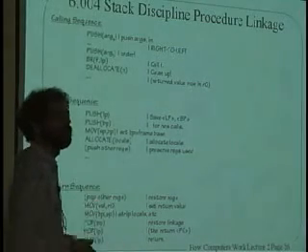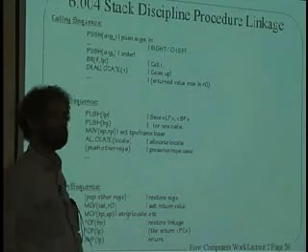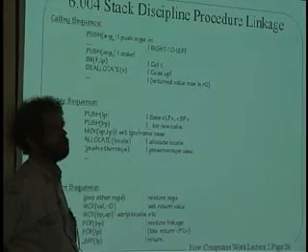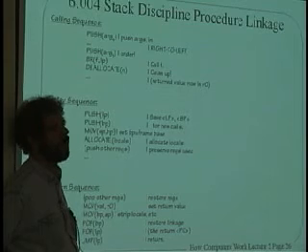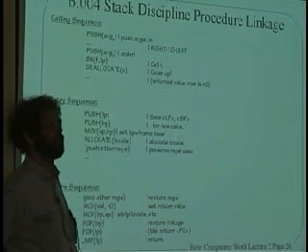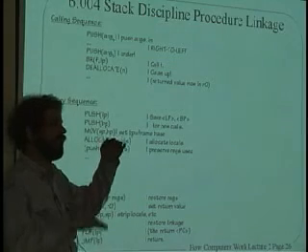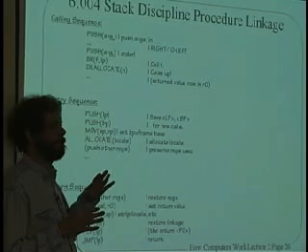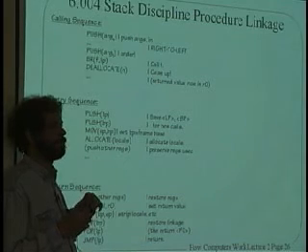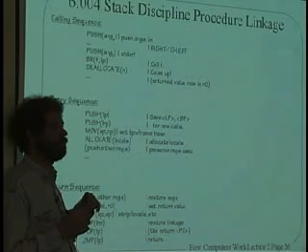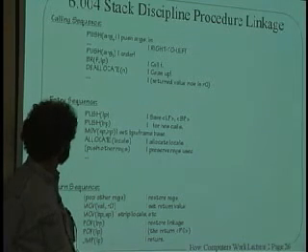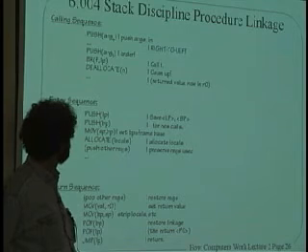Yeah? Wouldn't we be, I mean, the contents of the BP right now are the BP from the last call, so wouldn't we need to push the stack pointer? Pushing the stack pointer doesn't actually do anything. You see, the stack pointer is always growing down when we do pushes, so we never really need to push the stack pointer. Right, but what I'm wondering about is the base of the frame for the function we just entered. We're pushing the base pointer, the contents of the BP register, which we haven't set to anything.